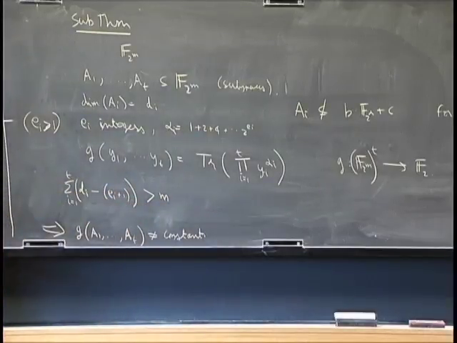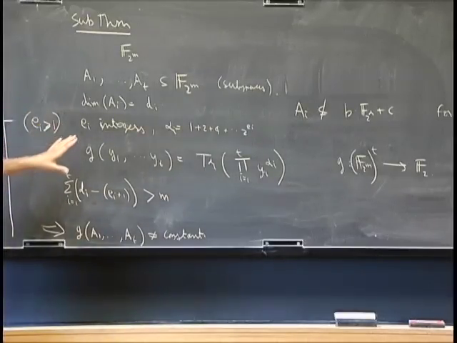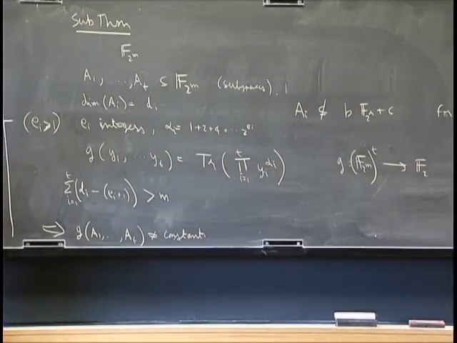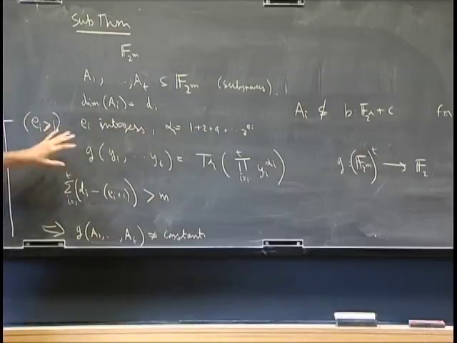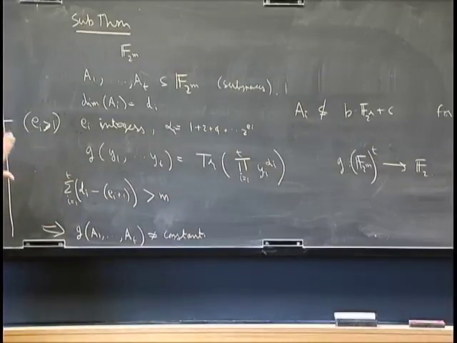You have to let A_i's be affine. Oh no. So this does not hold when A_i's are not affine subspaces. Sorry, let me rephrase. I don't know how to show this when the A_i's are not affine subspaces, but Bourgain does. So the approach coming from the sum product direction will actually show that things like this are non-constant under suitable hypotheses. So there may be something else, but the theorem which I will show here will require them to be subspaces. Do you know anything about the distribution before you take the trace?